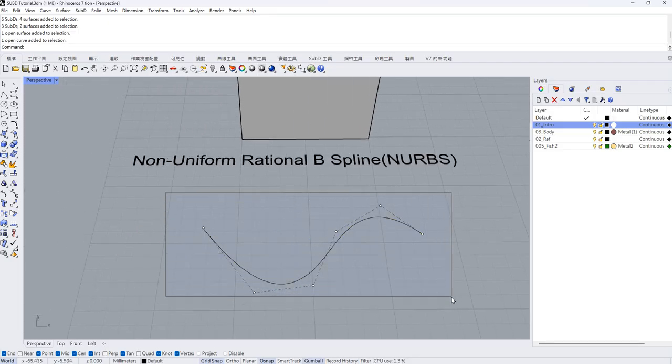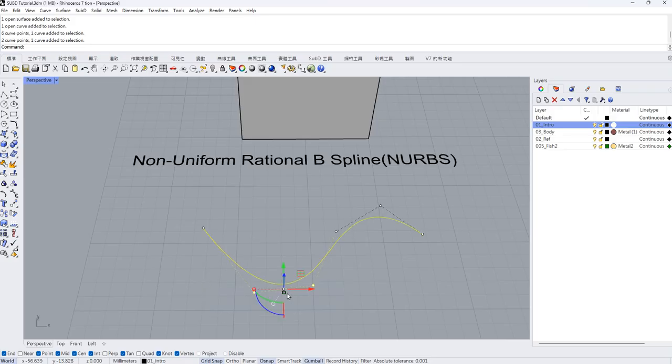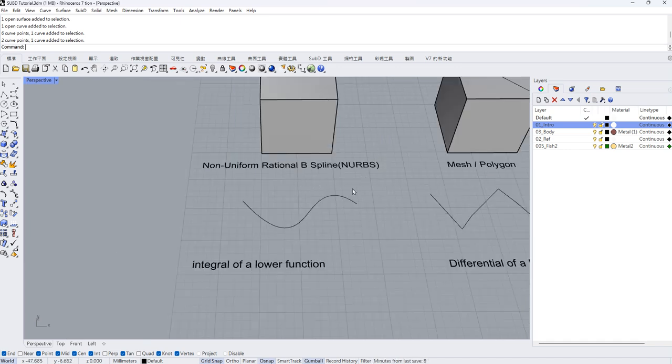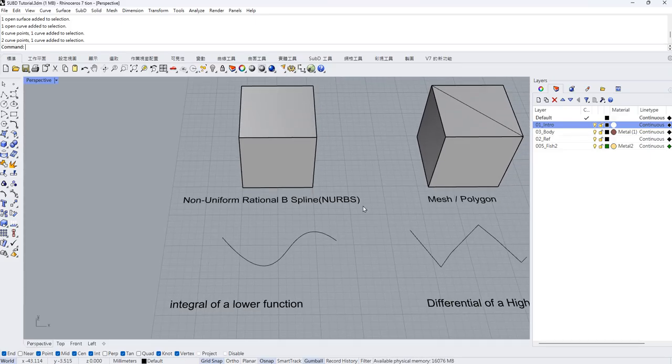It's more like a vector drawing, and every point and every curve represents one formula, one function. So that's about the NURBS surface. Using this way of making the model can make your 3D model more precise and more accurate. So usually we use this way for modeling in industrial models. For example, if you are going to print a prototype or make a car prototype, we will use NURBS modeling in order to get a nice and smooth surface. So that's the function and the usage of NURBS modeling.